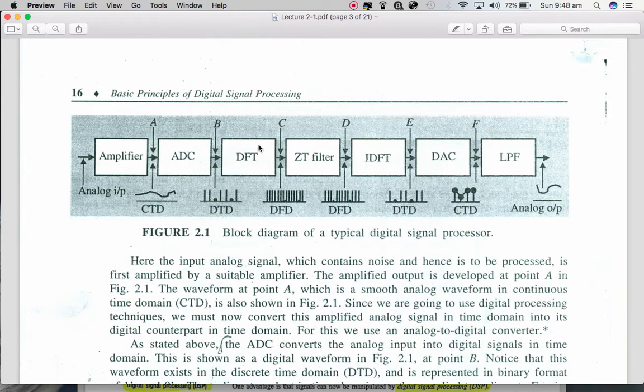instruction of DFT, which converts the discrete time domain signal into the discrete frequency domain signal, and then this discrete frequency domain signal is received by the ZT filter, which is the instructions of the computer program of the digital signal processor, and that is isolating the noise in the frequency domain, reducing the number of samples of the frequency in the discrete domain, and then the reverse process starts. After the noise is removed, it is isolated by the ZT filter in the frequency domain.